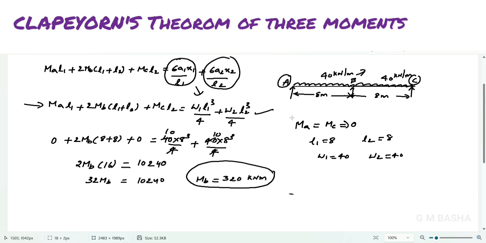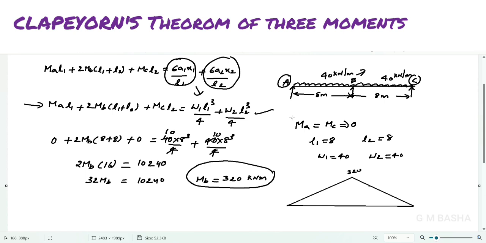See here how you will get that one. Both the supports, here it will be 0, at the center it will be around 320 kilonewton meter, and again here it will be 0. So finally you will get a BMD diagram like this, which is fixed BMD. And similarly, what about the free BMD?